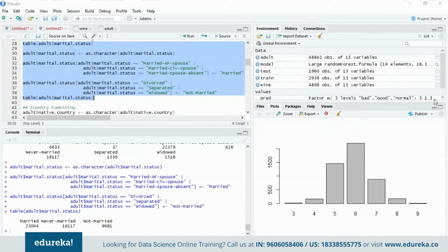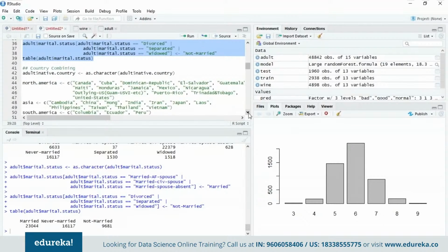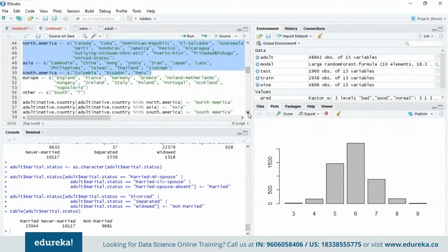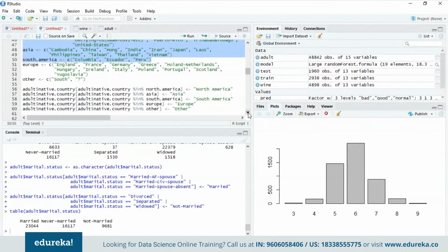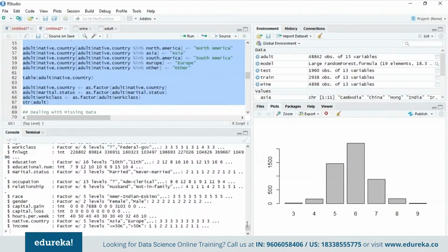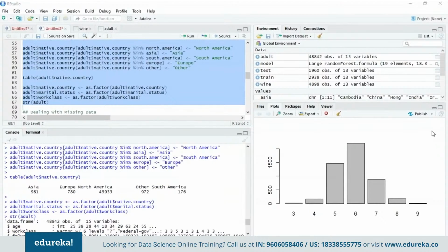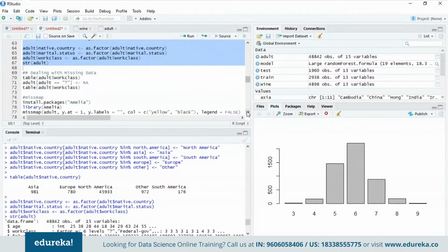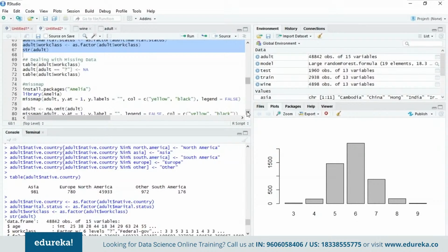Same old, same old. Now we're going to do this a bunch of different times, combining them by country and region. Remember, the more efficiently we group it, the easier it's going to be for our regression to carry out. And then we are going to call for a summary. There you go. We have Asia, Europe, North America, South America, and others. There are a lot of countries here, and we have basically reduced them to their respective regions. Now we can revert the altered columns back to factors since we had to change them into characters.